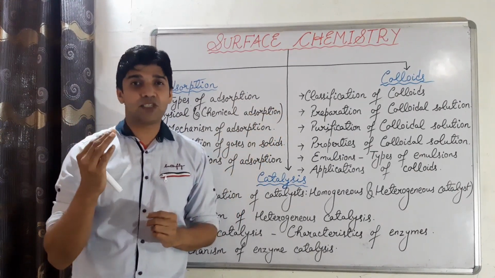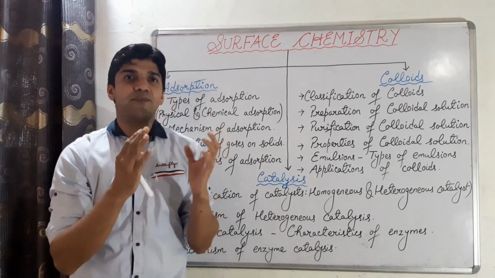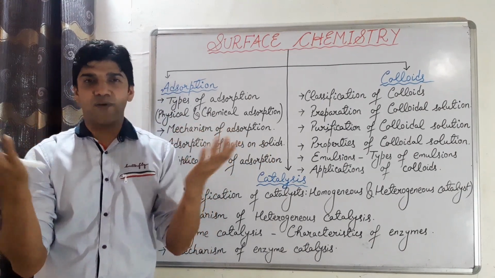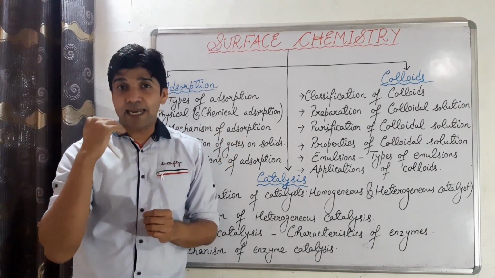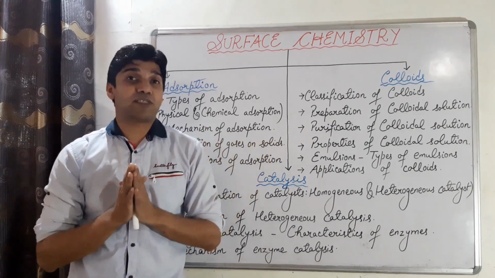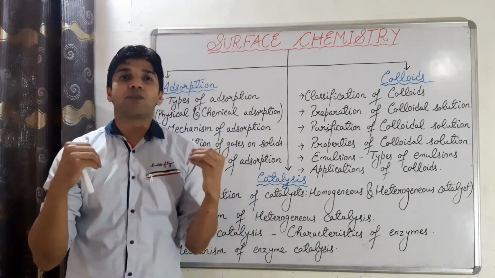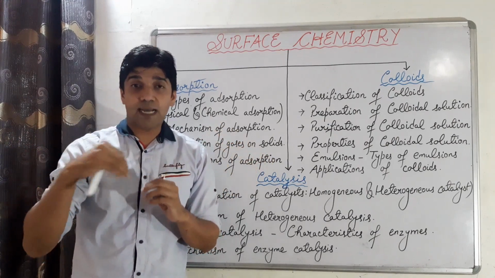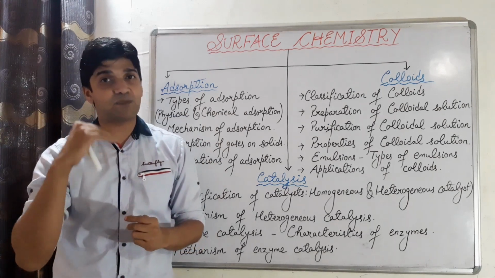Now colloids consist of two phases, dispersed phase and the dispersion medium. Dispersed phase are similar as that of solute and dispersion medium are similar as that of solvent of any solution. That means the component present in the less amount is called dispersed phase and the component present in the large amount is called dispersion medium. So we'll discuss about the classification of colloids based upon the physical state of dispersed phase and dispersion medium. We can also classify colloids based upon the nature of interactions between the dispersed phase and the dispersion medium.